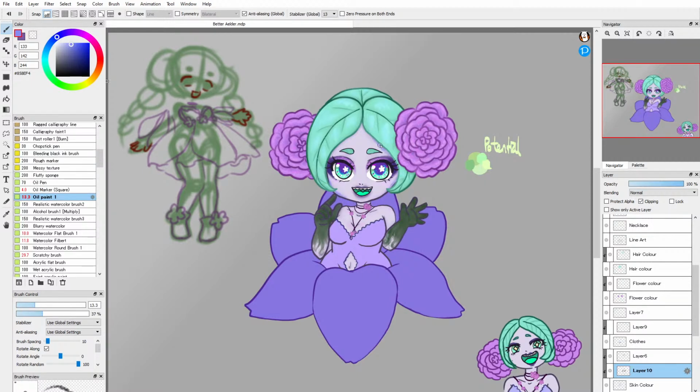To make her skin shadow, or that colour, just to make it nah. Oopsie, too far. Is that too far? Boop, boop.